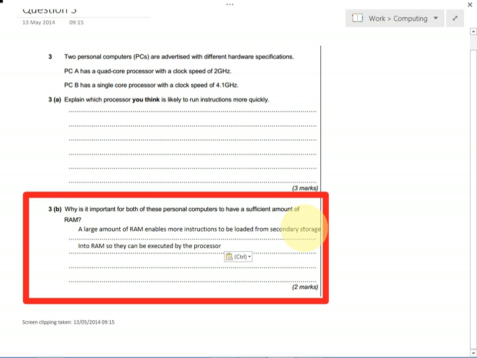So you've probably seen this when your computer slows to a crawl and the hard disk light is flashing and it makes that horrible sort of grunting noise because you haven't got enough memory. So if you've got plenty of RAM, it means that you can store loads of instructions and data in your fast primary storage so that your processor can run it at a much higher speed.